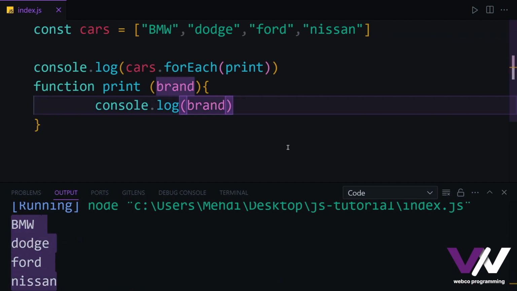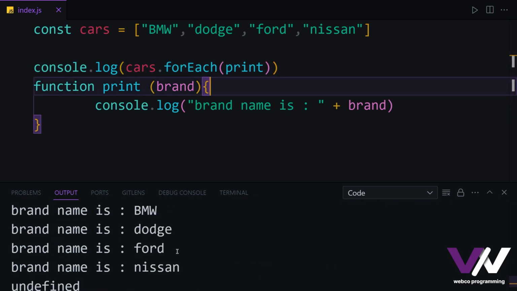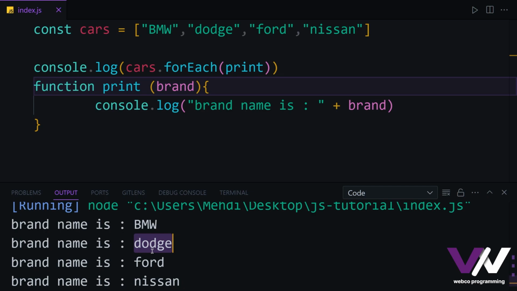And of course, we can have anything with this. You learned about concatenation, so we can have "brand name is", and then concat that with our brand right here. And now if we run, you can see we got this type of printing using all of our array's values one by one. Rest of the methods are going to be in the next part.